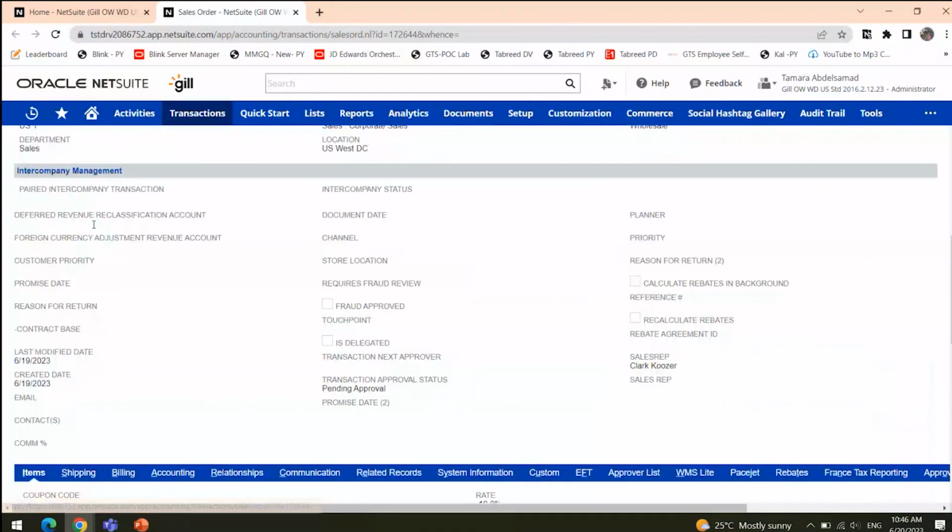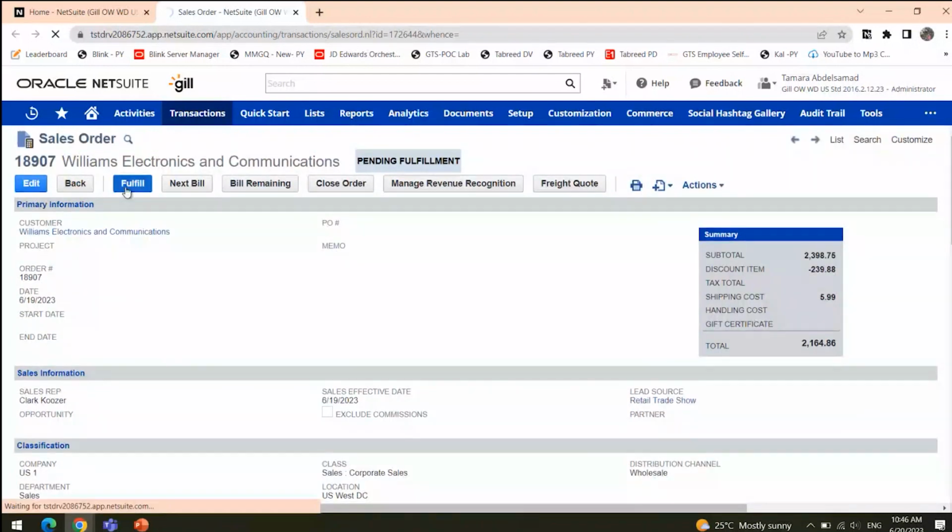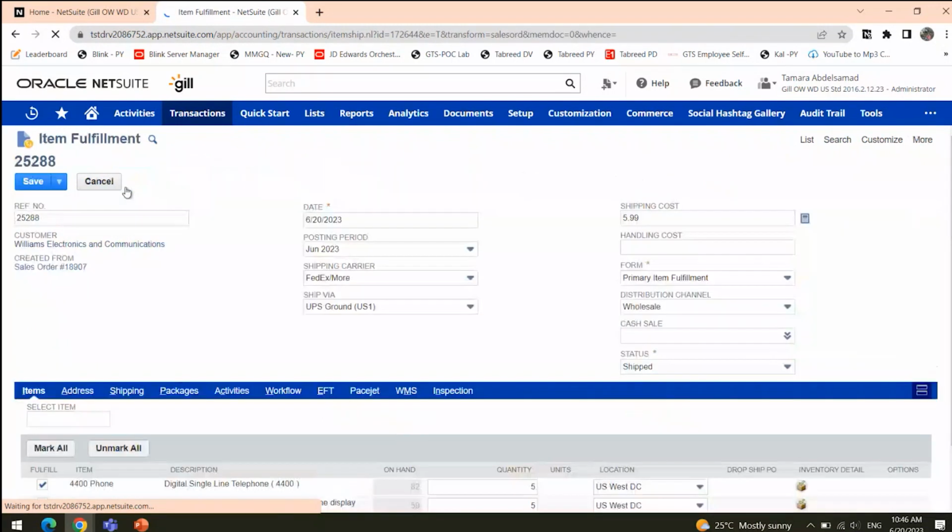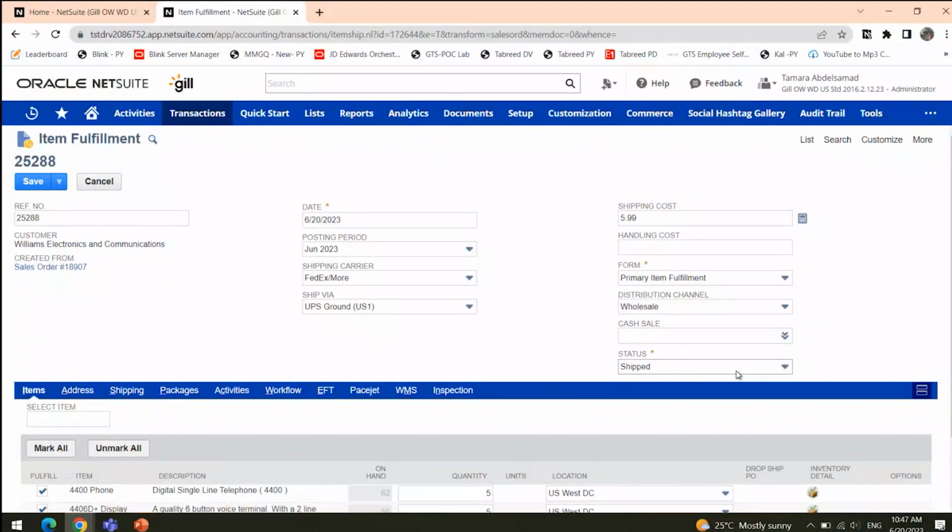Now let me go ahead and very quickly, I know this is a very quick overview. There are many more details on the cycle level when it comes to sales and procurement. This is a quick overview, just to show you the flexibility and the ease of use that we have in the system. After I click fulfillment, we can choose to have the fulfillment in one step, or we can choose to have it in three different steps. As you can see here, my item fulfillment can go through pick, pack, and ship, or it can be fulfillment only. This depends on the setup that you have decided is best for your business.